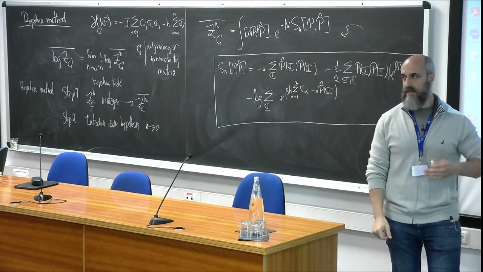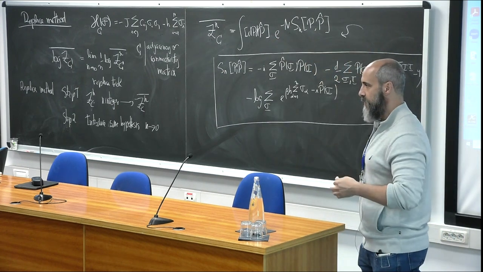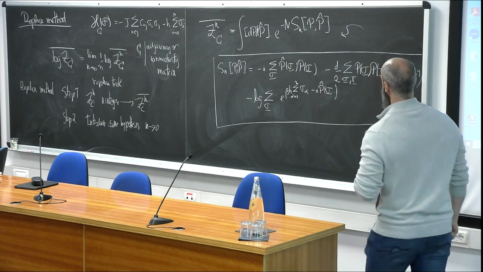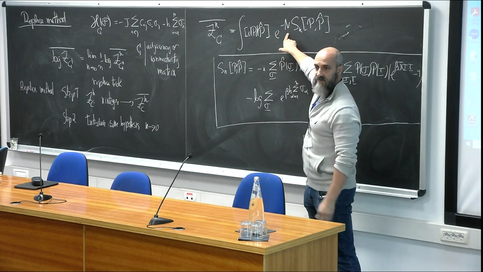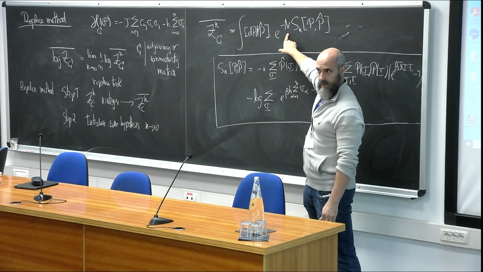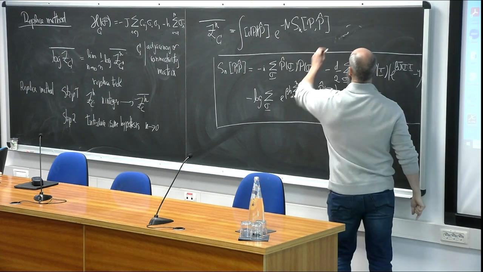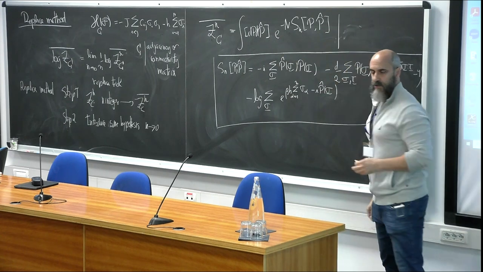Well, because if you're interested in the typical properties or the thermodynamical properties of the system, if you manage to write the partition function in this way, then the thermodynamic limit is very easy to do, right? The only thing I have to do is apply the saddle point method. Compare this with the original definition of the partition function.